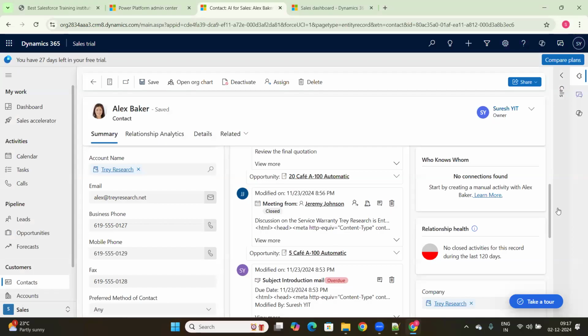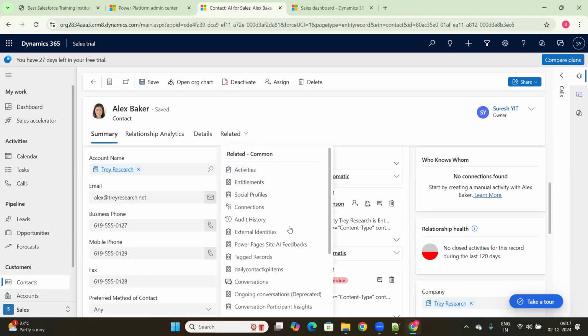That means what happened with my data when the data got changed. So what happened to this record? For that, everything will be maintained if you have the auditing there. So if you see here under related, all these options, I have not developed anything. This is a brand new application, but this is out of the box functionality. Everything is provided by Microsoft.